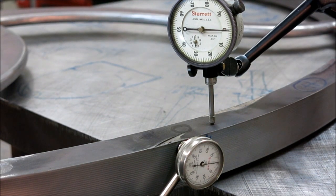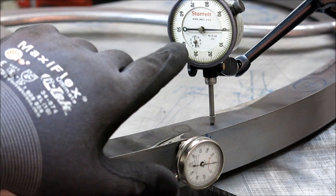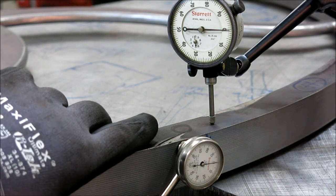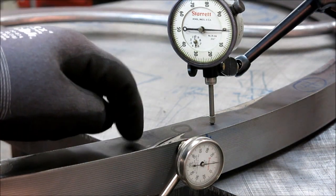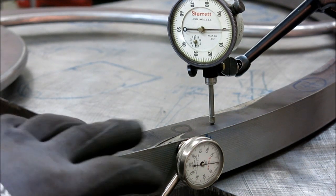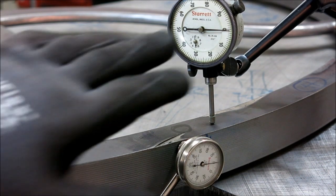Okay, so that's about where we started. We lost a little on the OD here, not much, but we picked up a huge amount on this face of the rim. We were almost 200 thousandths on the face here, and you see how sensitive that is. I'm just barely touching that, right? We were 200 on that, and I think we were 32 on the OD. So we're considerably better there.